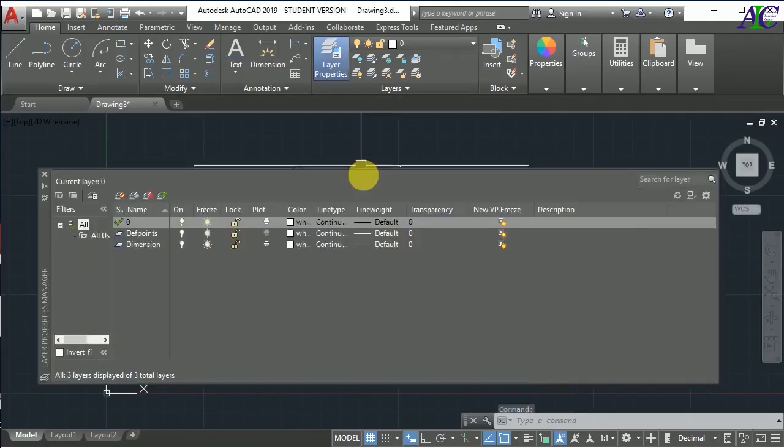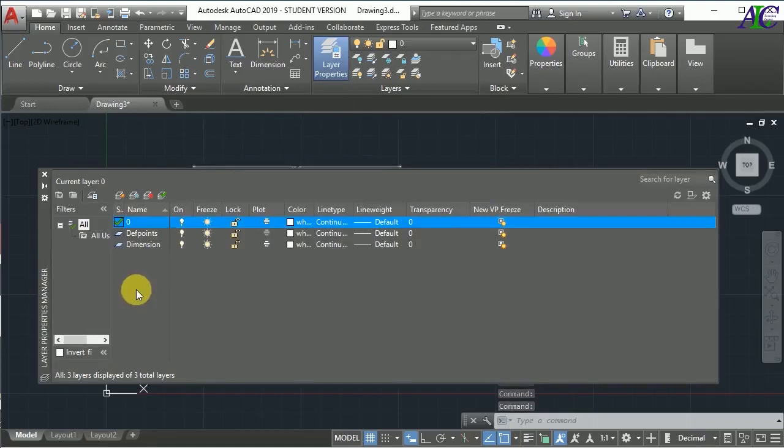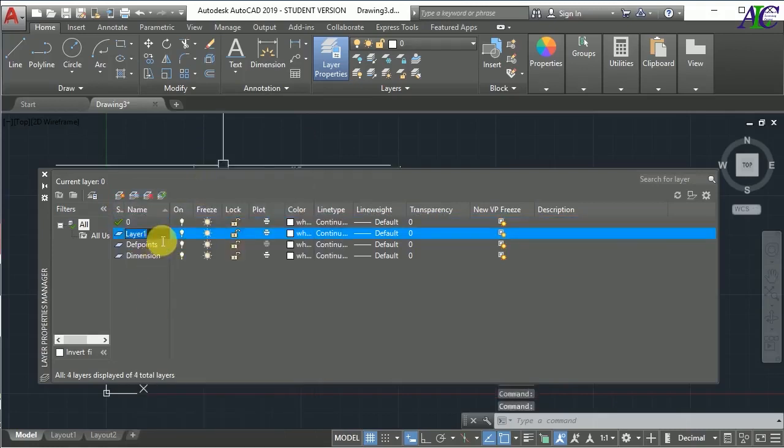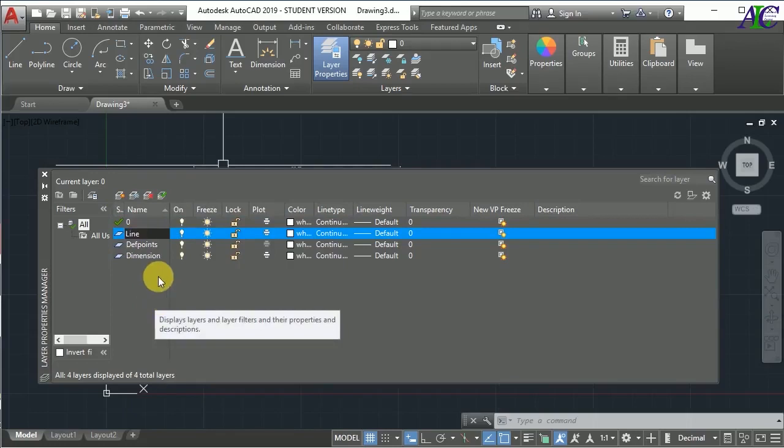Okay, click the layer properties, and from here if you want to create a new layer, just click in here, new layer, or you can right click and here you can say new layer. When you create a new layer, you can give it a name, for example line, and then click anywhere.